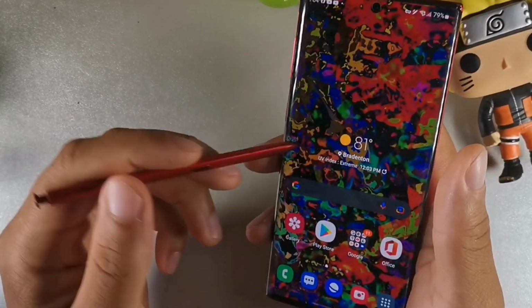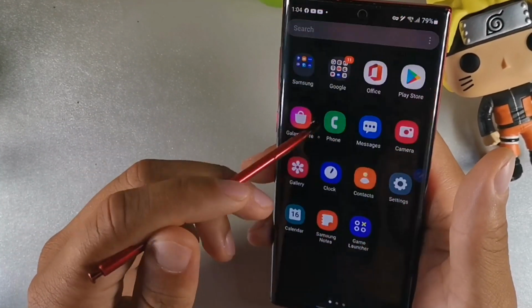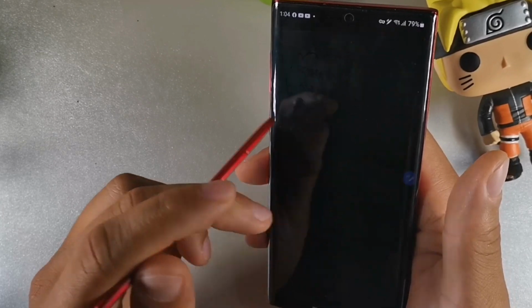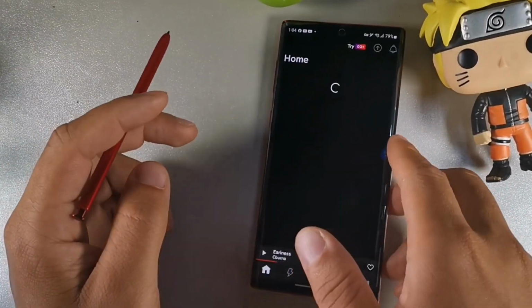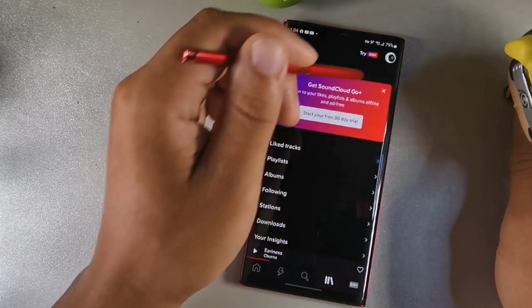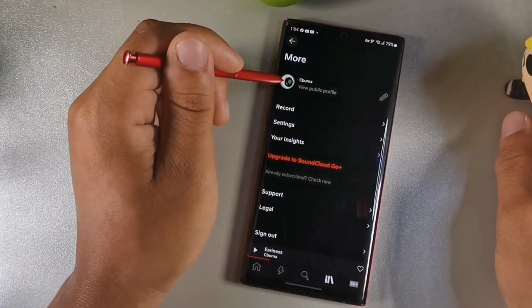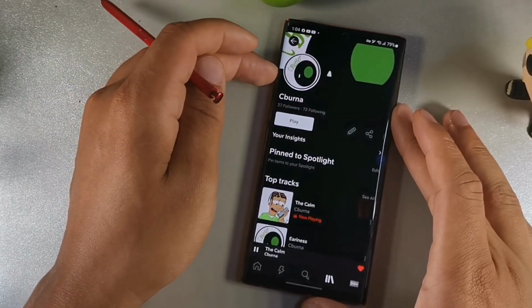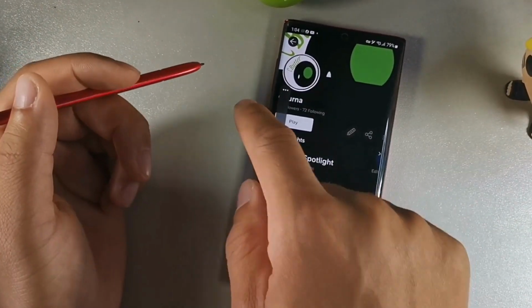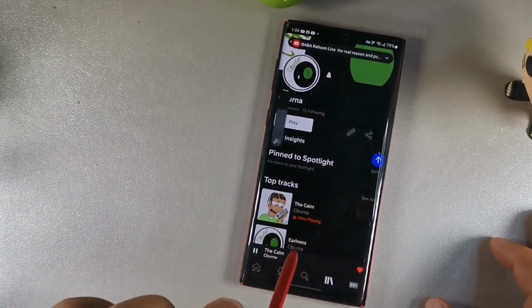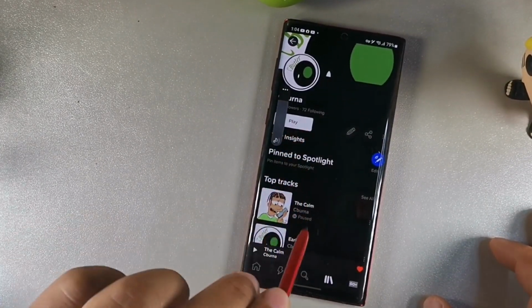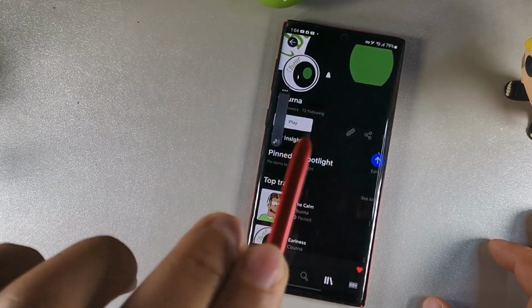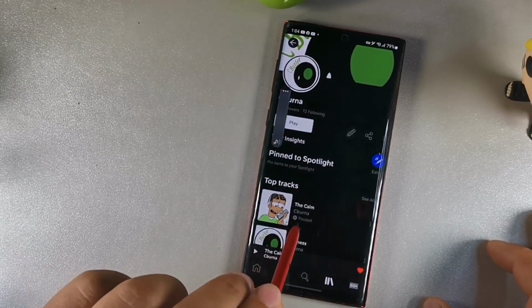And then the S Pen Bluetooth controls, I use these pretty frequently now that I've gotten used to it. So if I was listening to music right now, I'm going to try to throw on something non-copyright so I don't get charged or penalized for playing music. But let's just say I have a song playing right now with my S Pen, and instead of me trying to toggle the volume on the phone, I could just go like this and swipe up, and you can see the volume is now being moved up, and then pause, play.